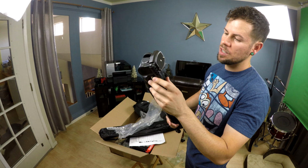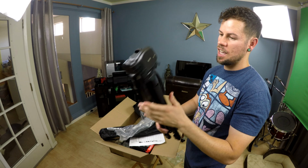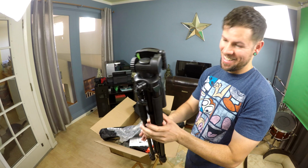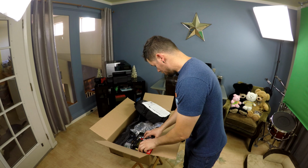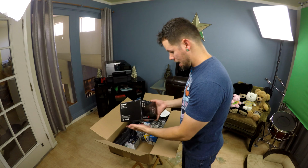Oh, the sponges are already there. Wow, it is so cheap. This thing is as cheap as can get. I mean, it's pretty bad. I haven't seen a tripod as cheap as this. The plastic is horrible. But the biggest concern is the condition of the camera.